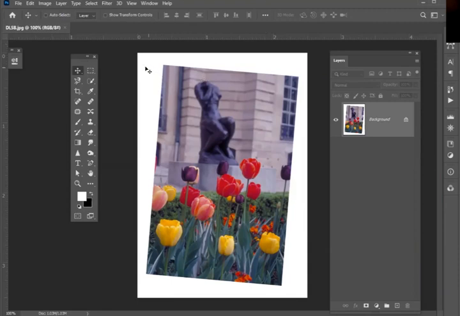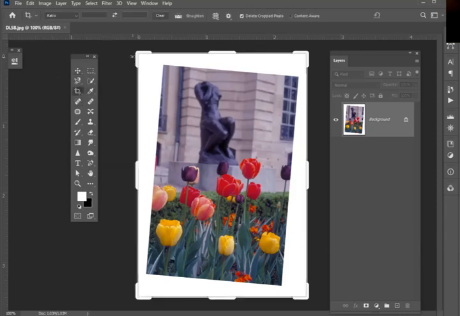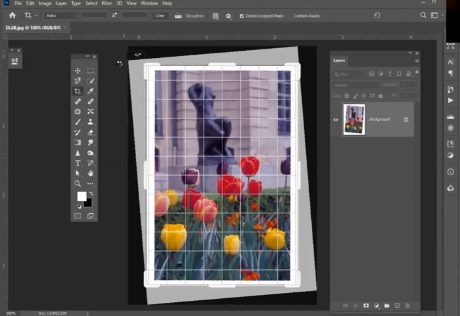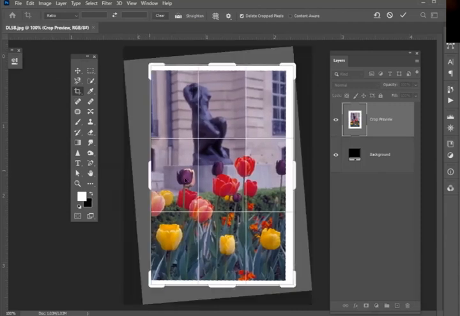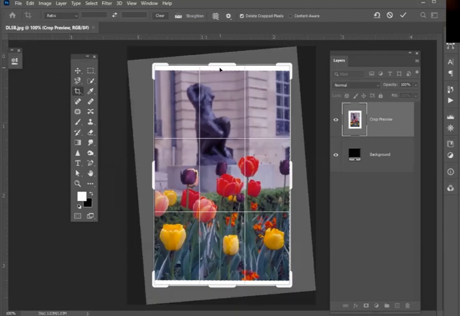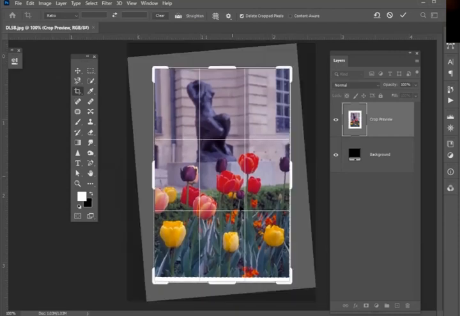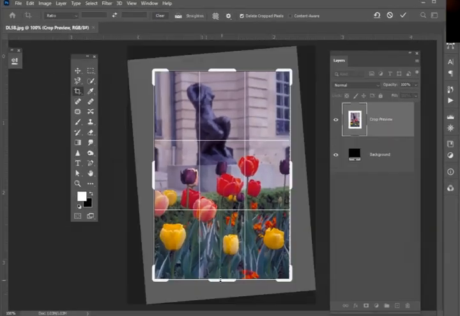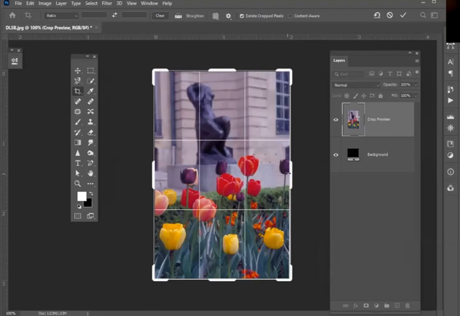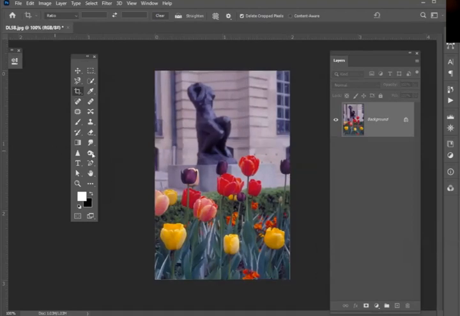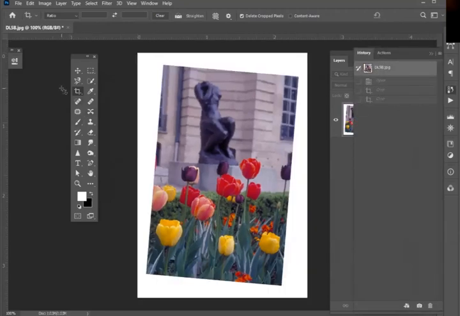I think you can tell this image is crooked, and there are a couple of ways to straighten it. One is using the crop tool, and then if you hover in the corner, you get the rotation symbol, and you could try to line that up, see if that looks fairly straight, and then crop it. That's pretty good. I missed on that side a little bit. Crop a little more. Still a little white showing, probably because it's slightly crooked. I'm going to undo that and show you another way, which is using the ruler.